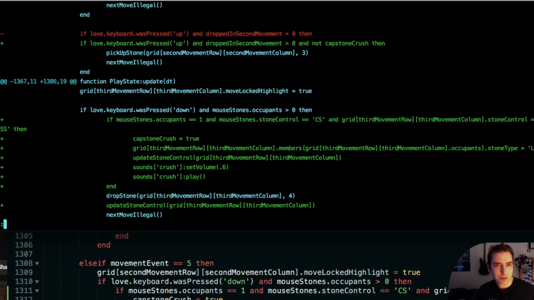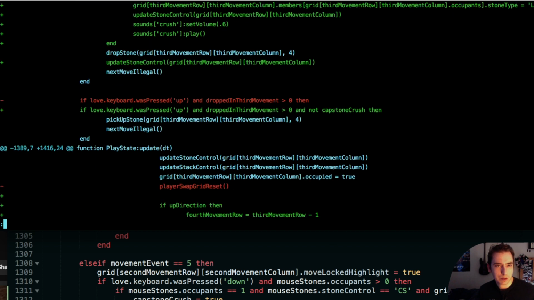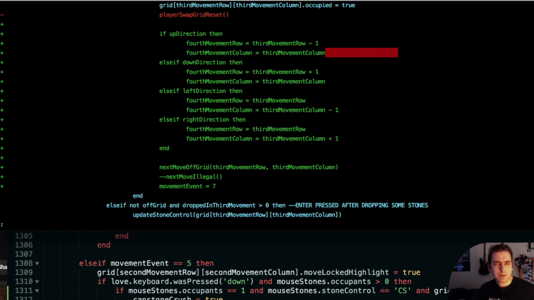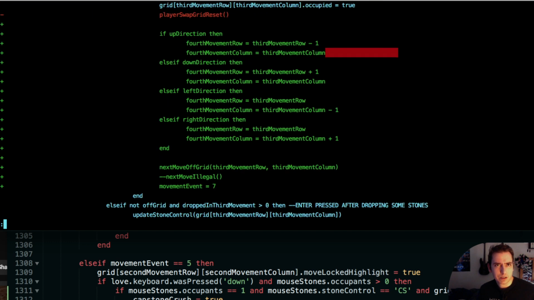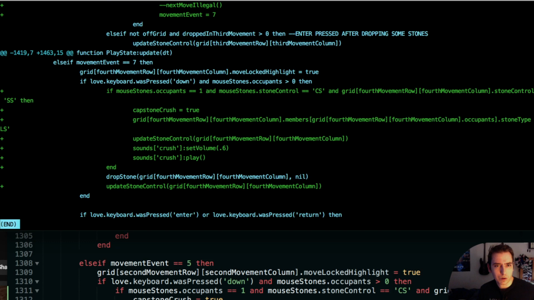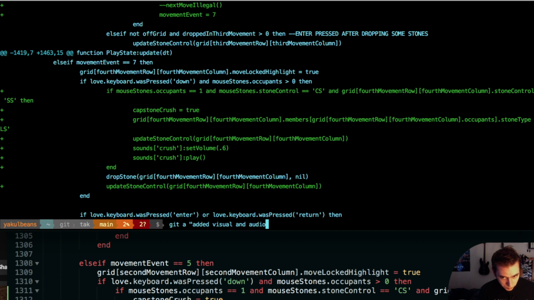Then we fixed our stone control update for a capstone crush. And we fixed a bug in our movement event 6, where if we press enter, it actually just swapped our player instead of actually moving our movement event. So that was pretty big. The commit message says: added visual and audio capstone crush to all movement events.